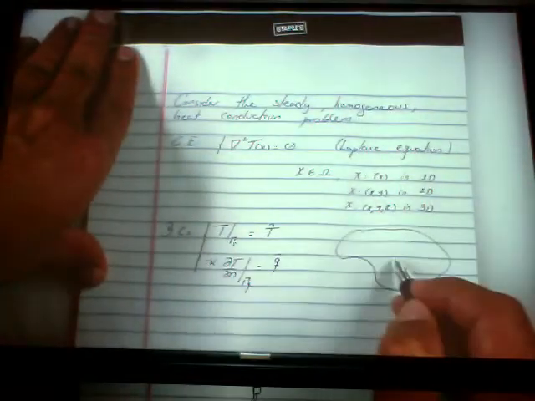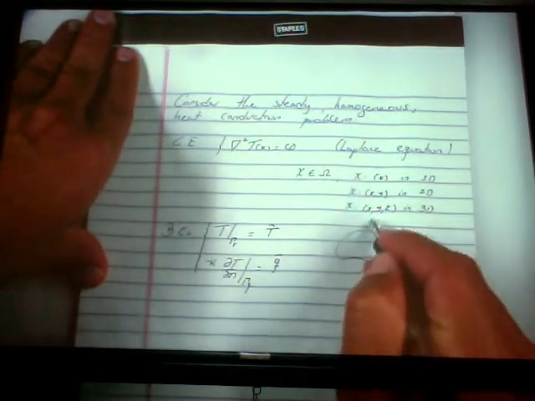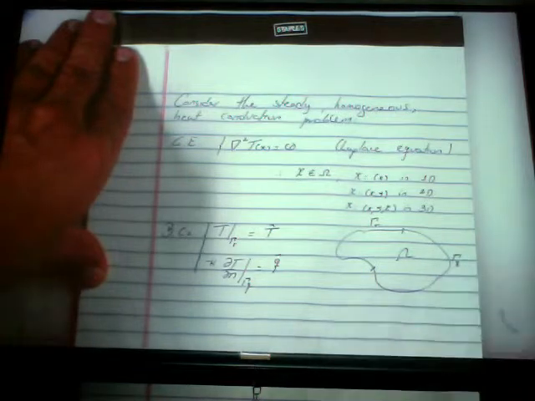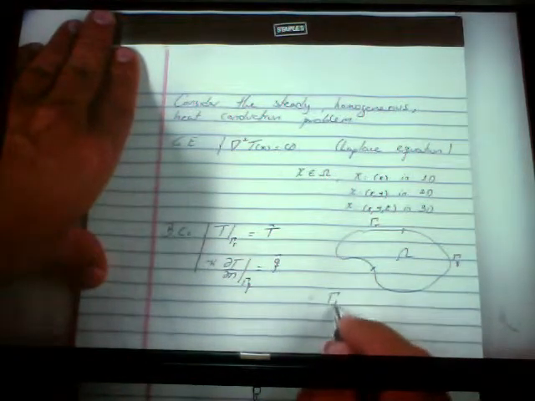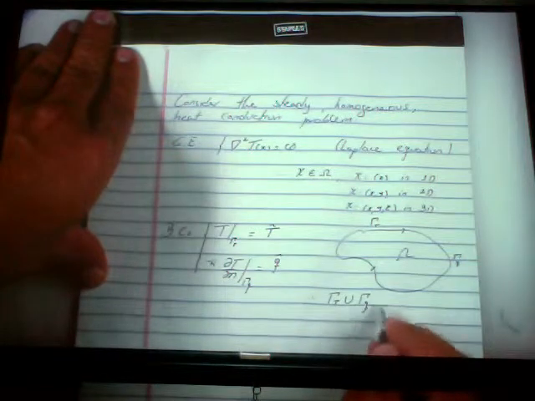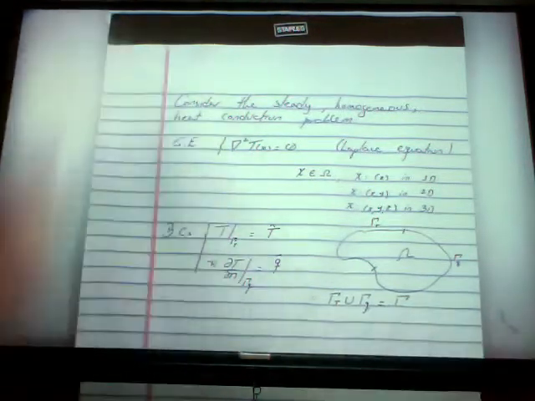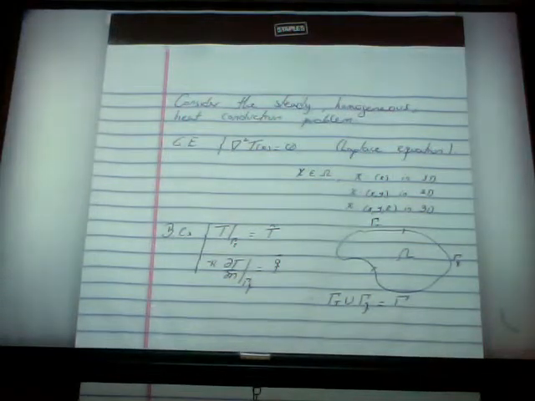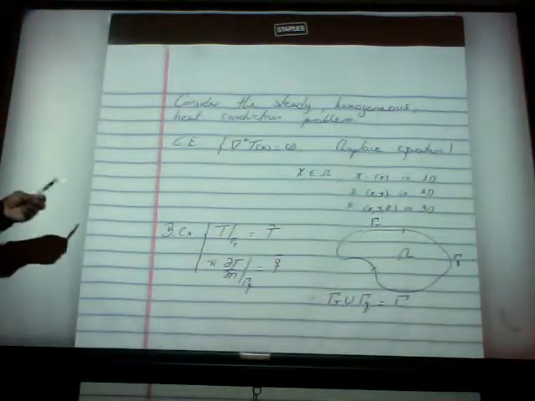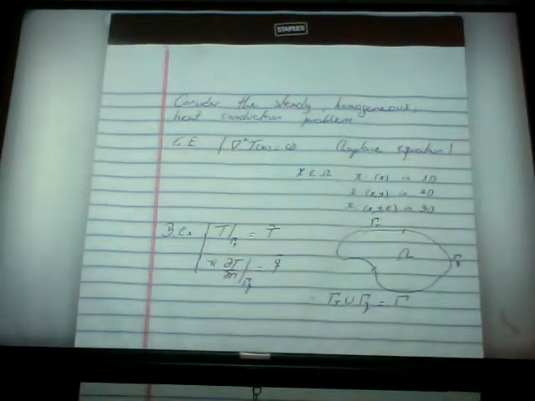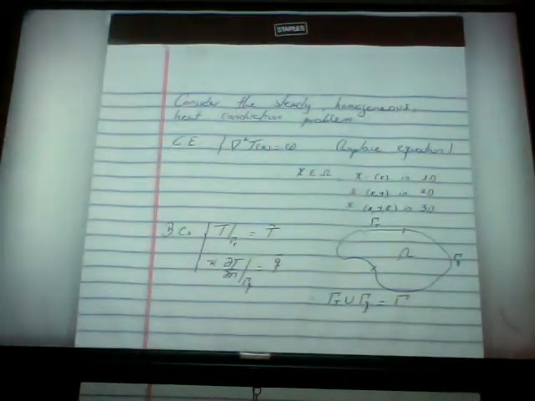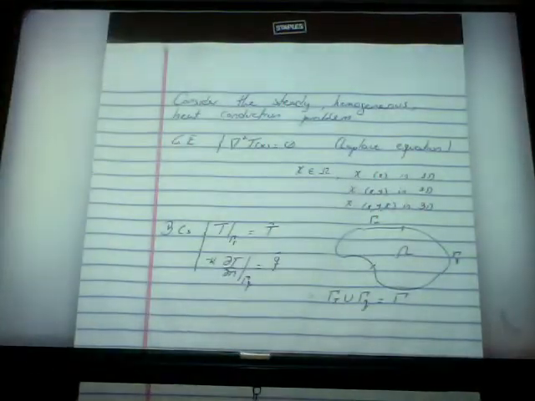if this is the domain omega, there's a portion of the boundary that we can call gamma T, and there's a portion of the boundary that we can call gamma q, such that gamma T and gamma q make up gamma. So the entire boundary of the problem, for these to be solvable, numerically or exactly or analytically, needs to be prescribed with a boundary condition, either of the first kind, or of the second kind, or even the third kind, but we're not going to get into that right now. All right.